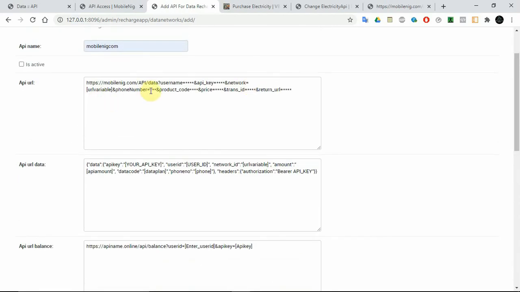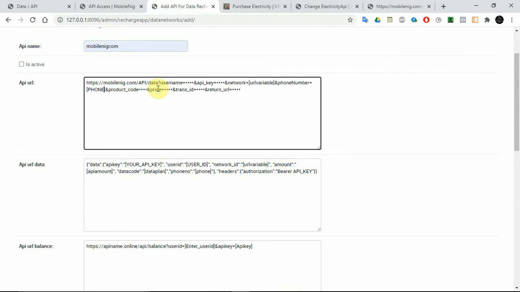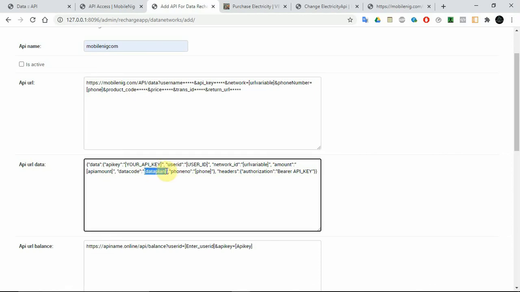Then here we'll put the phone as we've said. Then here we put the data code, the data plan, as we've said.